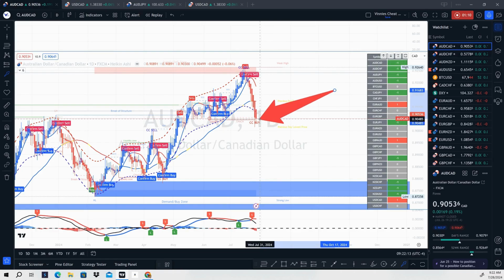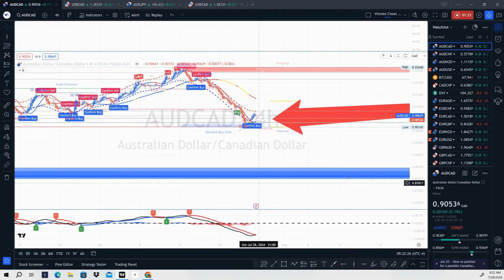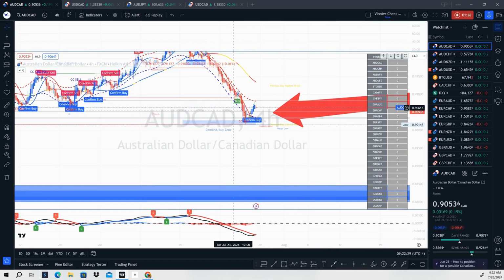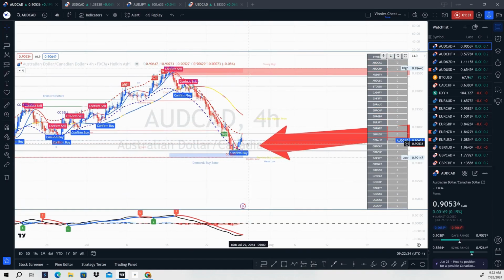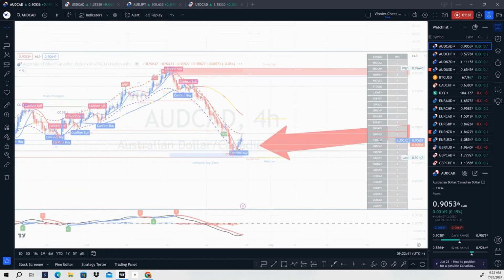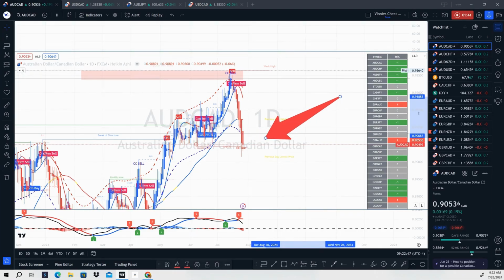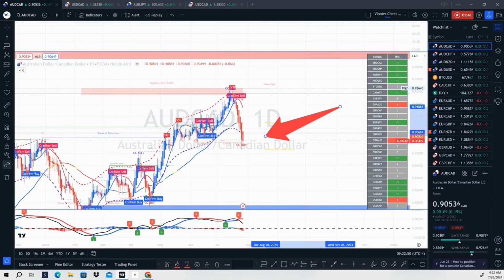Well, this buy is going to be a pullback, and you'll be able to see this on the 4-hour time frame. So let's go to the 4-hour time frame. And you can see price is pulling back on the 4-hour time frame. Okay. So how do we know where price will pull back to? That's a good question. Let's go back to the daily time frame. And what I like to do personally, since I'm getting this signal from the daily time frame, I like to measure price on a daily time frame.